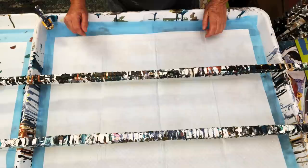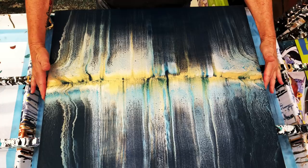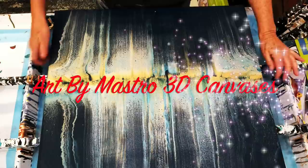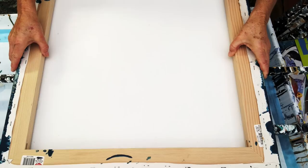I also came home to some dried pieces of art that I wanted to share with you. I love this painting, guys. I absolutely love this painting. This was the beautiful raised canvas that I got. I will put the link once again to the talented artist that makes these. Let me show you the back. It actually has some type of a support back there, but these are a pretty heavy duty frame. This was a 24 by 24.